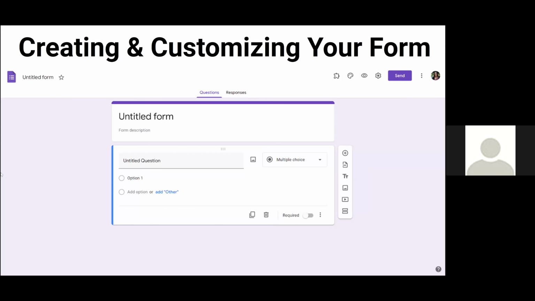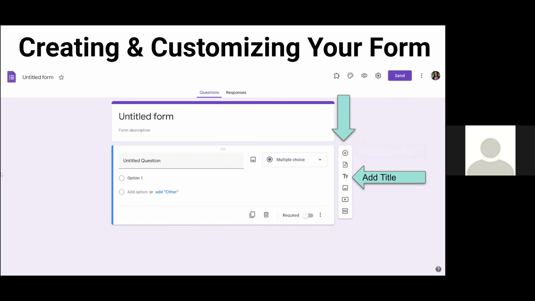Now, creating and customizing the form. So again, like I said, I don't want to assume that everybody knows the full functionality of Google Forms. So we're just going to go over some of the key areas on the vertical menu. The plus sign lets you add another question box. The little paper with the arrow lets you import a question. This is a cool feature. I don't use it very much, but the benefit of this is if you're working with an entire department and let's say you want to have a master question bank for all your sessions, if you're all sharing that form, you can then pull in preset questions. So it could be quite a time saver.